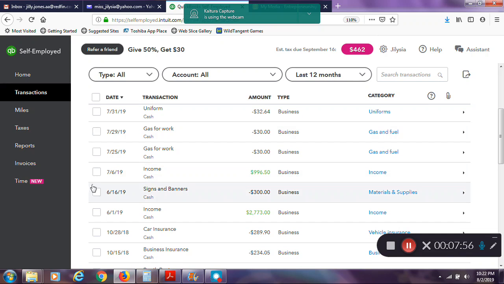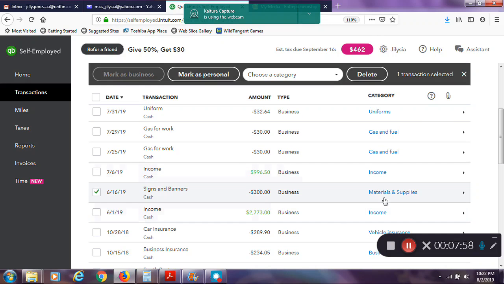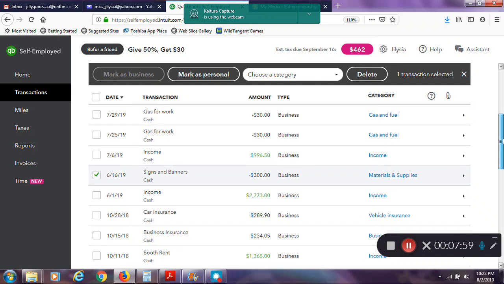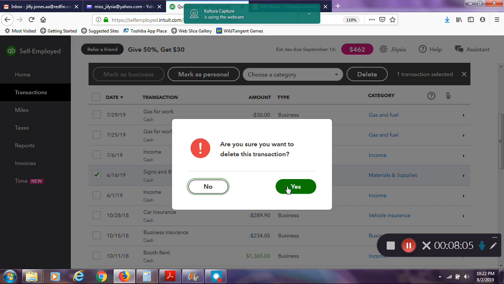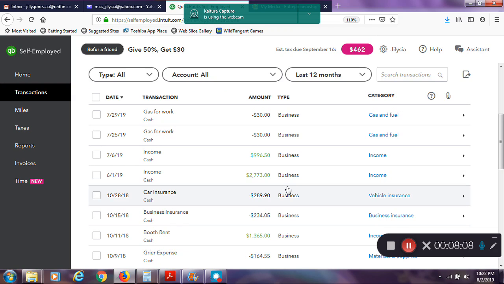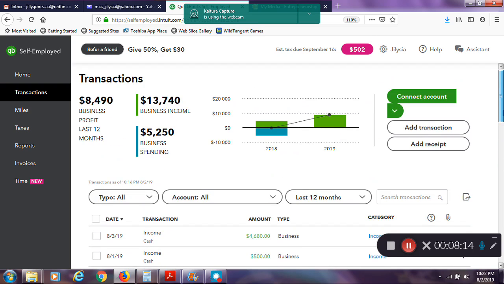So that is just another way you can use it. And if you want to just delete it, you can. You delete it, and of course, Uncle Sam gains his money right back, honey. It doesn't take them very long to change that 462 back to 502, honey. It's very consistent. All right, so that's a preview of the software, how it works.